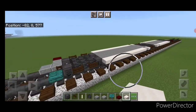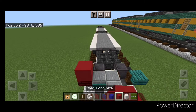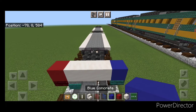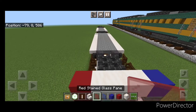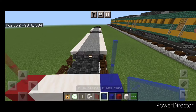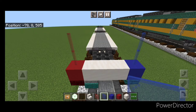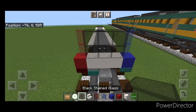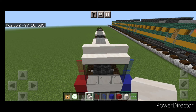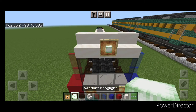The base is done. Come up front on top of the slabs: put red concrete on the left, three smooth quartz in the middle, and blue concrete on the right. Then two red stained glass panes in a column on the upper left, two blue stained glass panes on the other side. Then two rows of three black stained glass blocks across the middle. Three smooth quartz stairs on top. Down under the window put a glow item frame on either side, and one up here with a frog light in it.